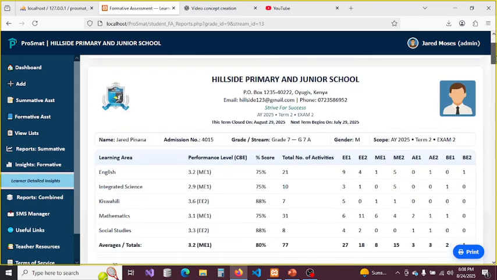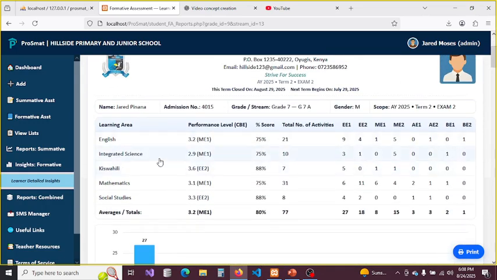Okay. So, for example, this first student here, the admin can look at how this learning area has been performed in. Like, for example, these students, you can see the exceeding expectation 1 is having 9 of them, and exceeding expectation 2, 4. And these are all counts that the student is having in terms of these performance levels in this particular learning area English. Okay, so we can further escalate our view into other areas like substrand.